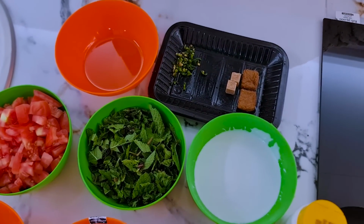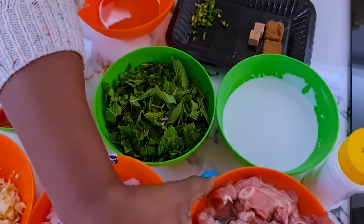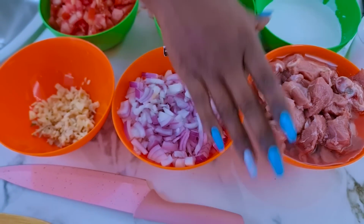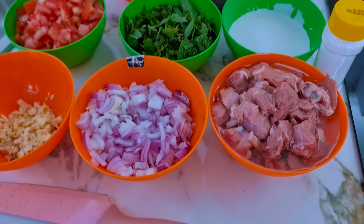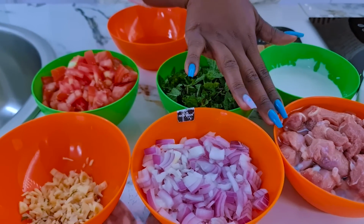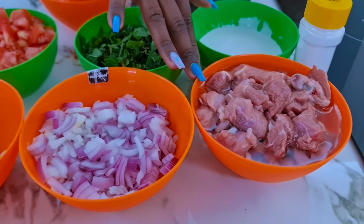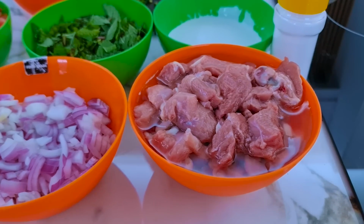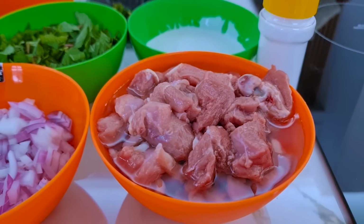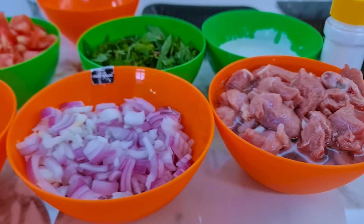So guys, point to note, I have first soaked my mutton in white vinegar for the last 15 or 20 minutes. So when you're preparing this recipe, first soak your mutton in vinegar. It's optional, by the way, it's optional. I'm just giving you my ingredients, you choose what you want to do.